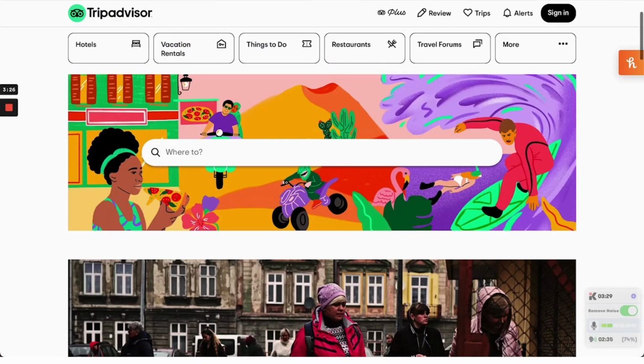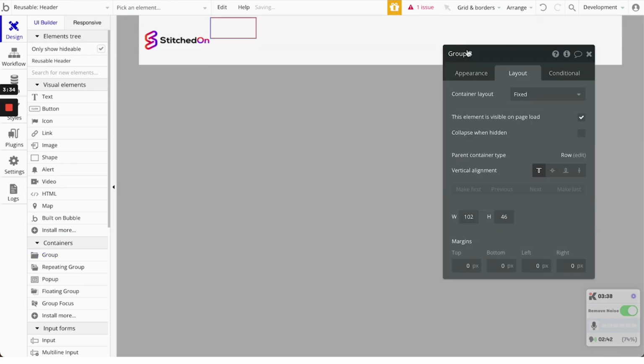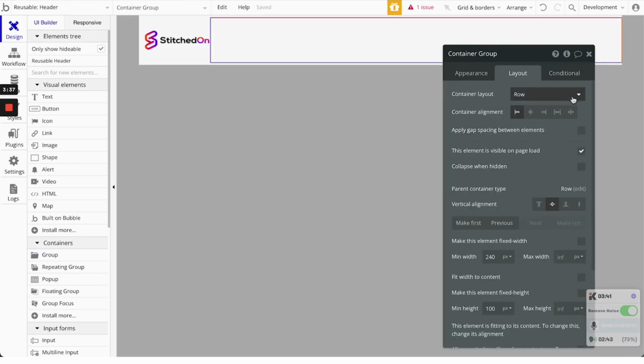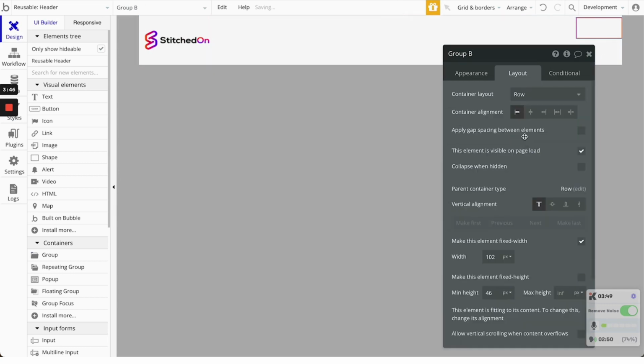Now the first element that we're going to add is going to be on this button that says plus. So we're going to add a small group. Oh, actually, by the way, make sure that the alignment is aligned to the right. Coming back here, this is going to be another row, and this is going to be the plus button group. This one is centered from top to bottom, so vertically. It's about 100.